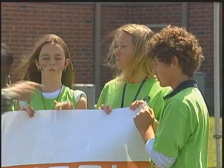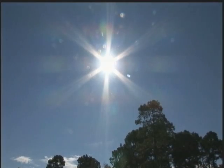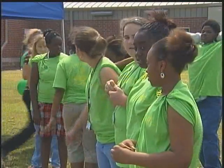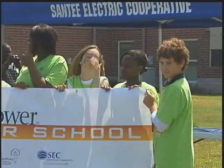Through this program, 6th graders put their science skills to the test as they monitor the electricity produced by the South Carolina sun. They learn first hand about the benefits and the restrictions renewable energy carries. And many hope these lessons reach far beyond the classroom. I think they will get a hands-on experience that will help them transfer their knowledge and their skills to the classroom and from the classroom to the world of work.